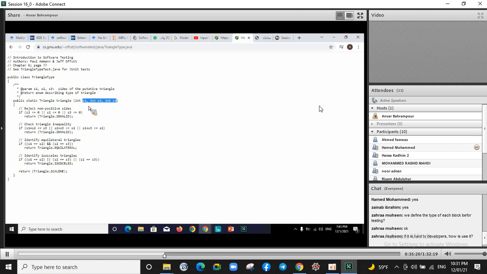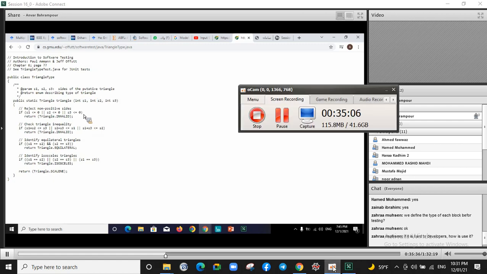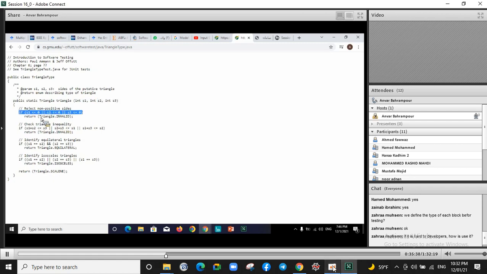When each of these parameters is less than 0, we could not define a valid triangle by these parameter values. So in the first step, we check that the value of each parameter is greater than 0. If not, we simply return the invalid type.